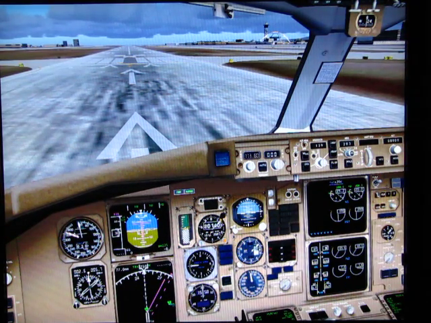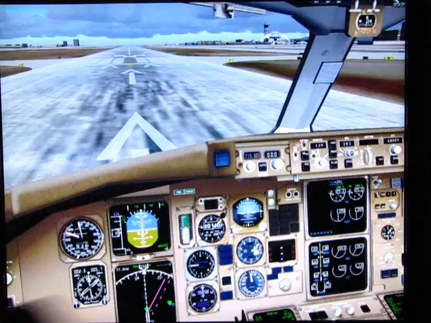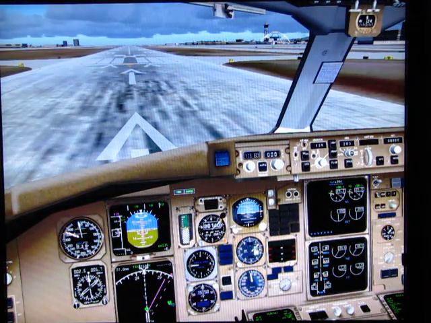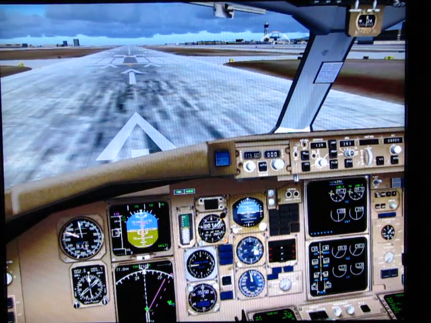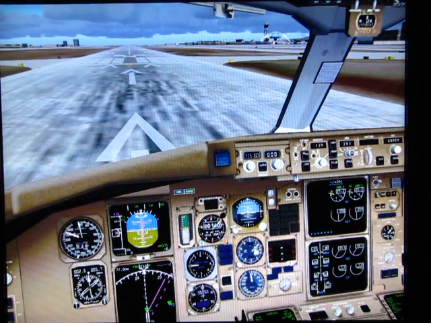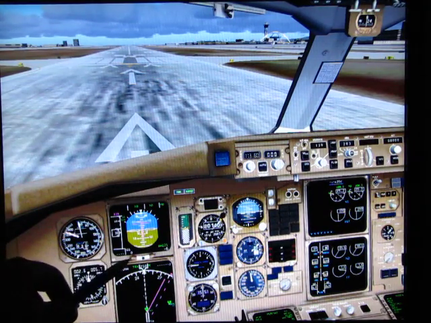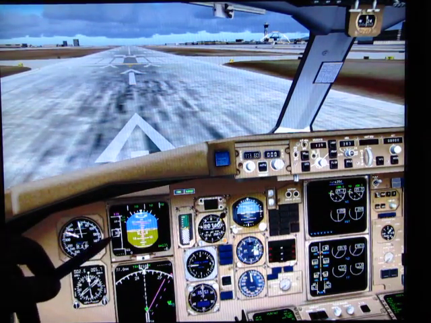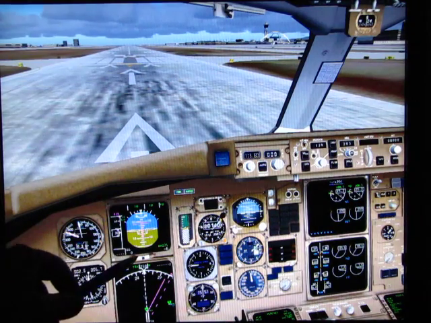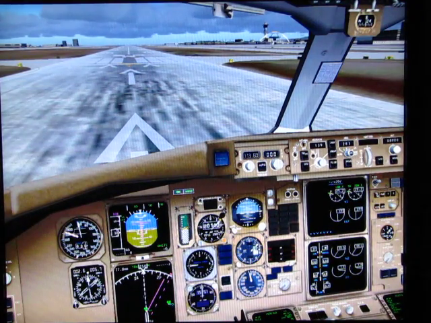When we decide to take off, the first thing we'll do is spool up the engines to 60% N1, and we'll want to see them stabilized symmetrically at 60%. And once that occurs, the airspeed over here in the speed tape may not budge much, but we'll see the ground speed start to come up because we'll start moving.